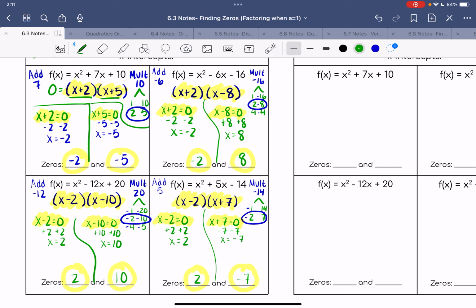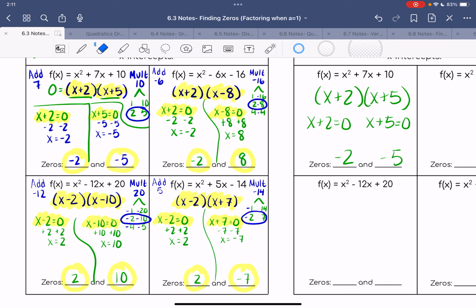So an acceptable way to turn in your assignment with a problem on it would be your factored form, like this. Have each of these set up equal to 0. And then I can solve those in my head. x plus 2 equals 0 when x equals negative 2. x plus 5 equals 0 when x equals negative 5. So what I just wrote down in green over on the second copy, that is how much work you would need to show on your note or on your assignment to get full credit. So when we say show all your work, that is the bare minimum amount of work we would need to see.